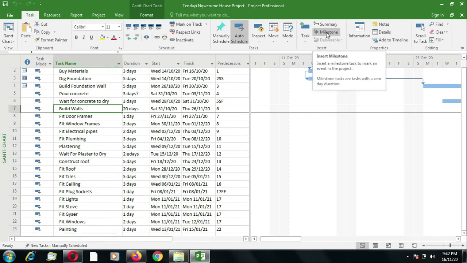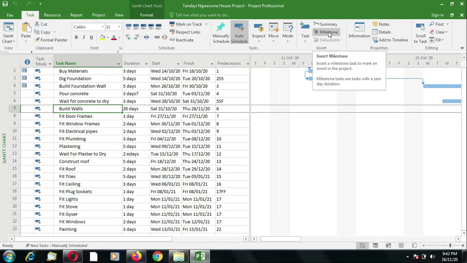So you can see that we are working with tasks. That is why we go to the task tab, and we would like to insert something. So we go on the group that says insert. So you could insert a new task, but in this case we are inserting a milestone.